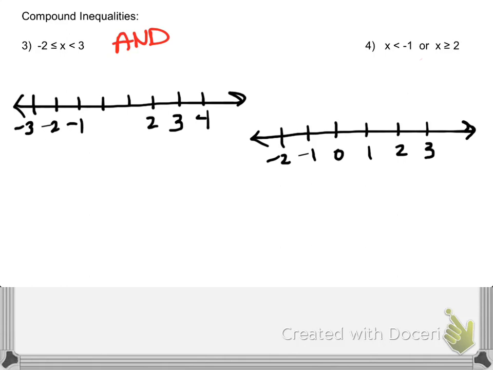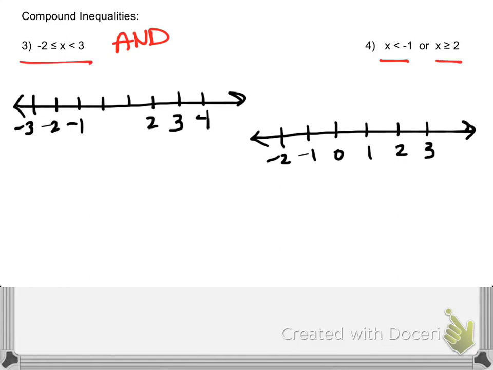And for the first one, for an AND inequality, it's important that you understand the difference between AND and OR. For an AND inequality, both conditions must be true. In other words, x must be greater than or equal to -2 and be less than 3. In the second one, x is less than -1 or x is greater than 2 means that it doesn't matter which inequality. So x could be -3 because it satisfies this inequality, but it doesn't satisfy this one.